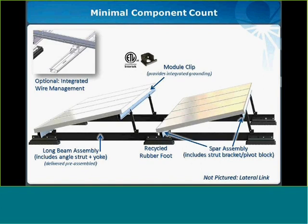If we move to the right, the next component that's labeled here is a recycled rubber foot. That rubber foot is similar to the core foot, except that this foot is also stackable, which is great for both shipping and potentially shimming on a roof. The foot enhances the roof-friendly characteristics of the system and is a really valuable addition.